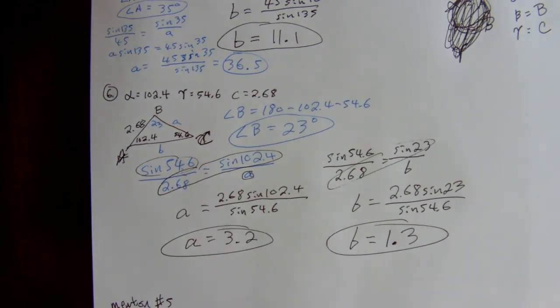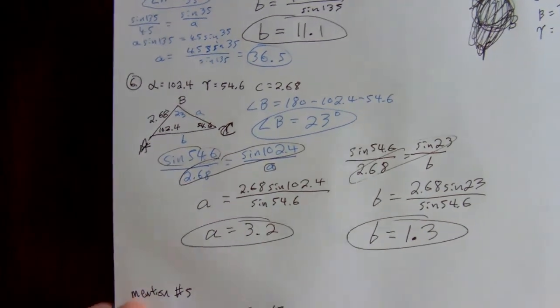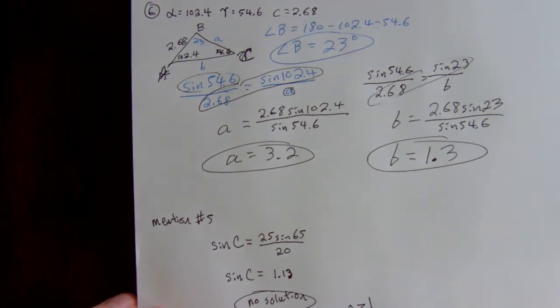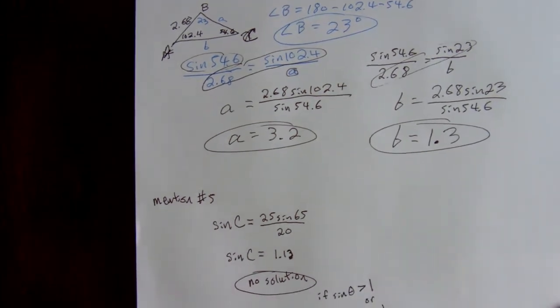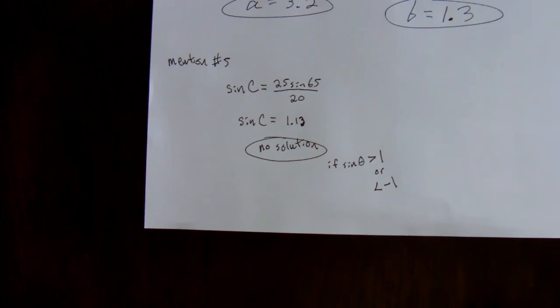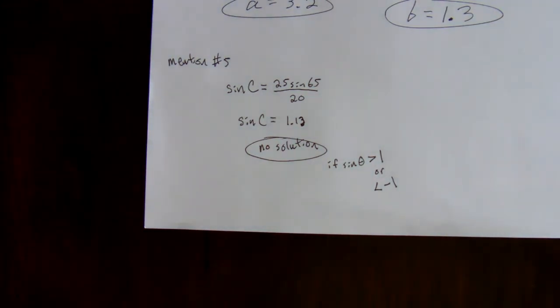I gave you plenty of time for this quiz, so you can go ahead and rework that a couple of times if you need to. You see those problems go pretty quick once you practice so many of them. And then the last thing I want to mention, two things I want to mention here, is on something like number 5 on that 14.1 worksheet, occasionally you'll get no solution for these things. There's also a special case out there where you can get 2 possible triangles. We just don't have to worry about that for this year.